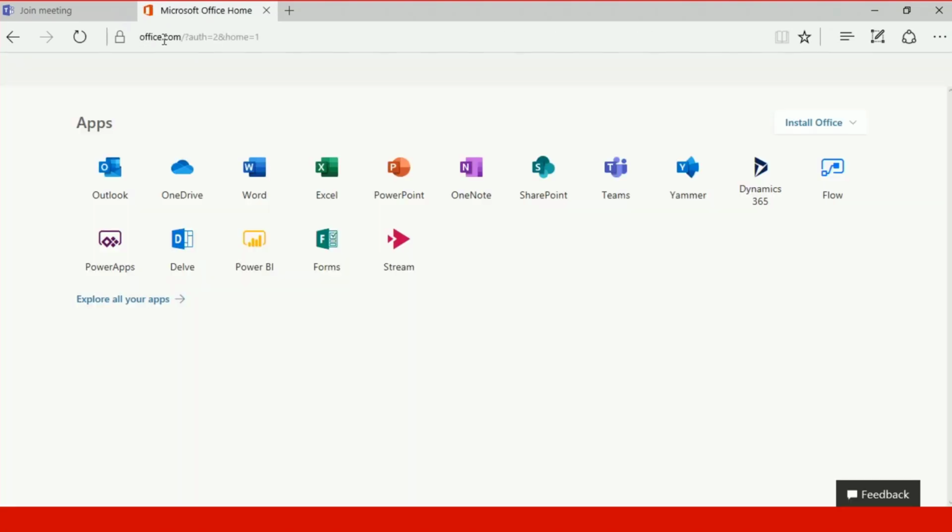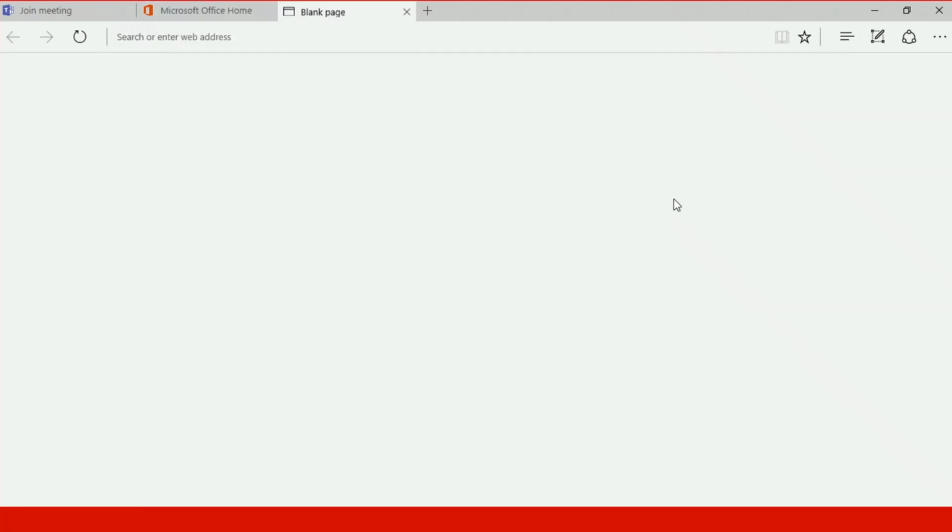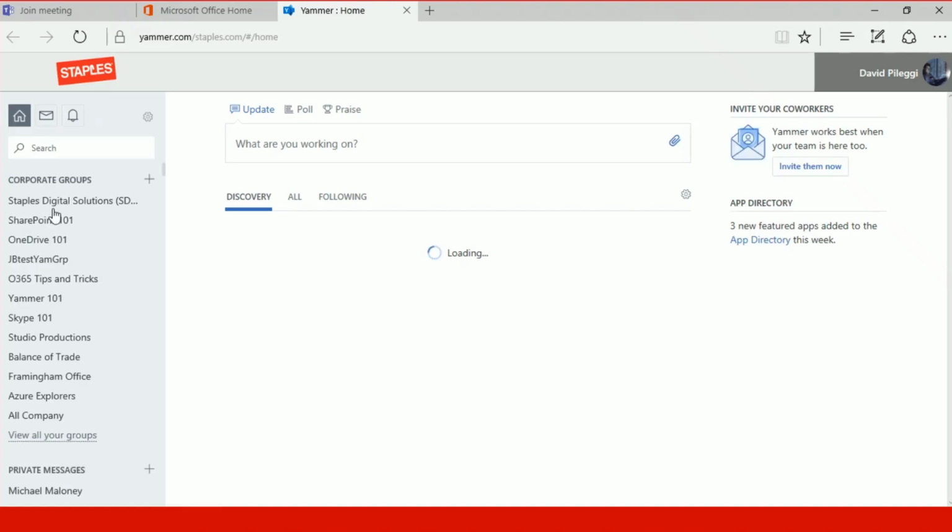So I'm about to answer it because Yammer was a question before. I wanted to make sure that I hit it. So I'm going into Yammer, and I'm going to go to the SharePoint 101 group because I own that group. So here's SharePoint 101.